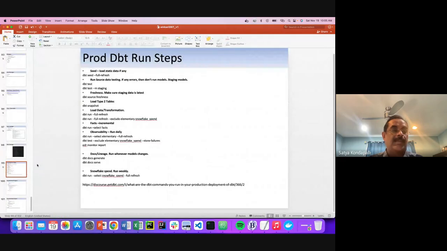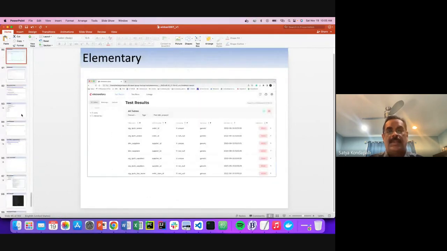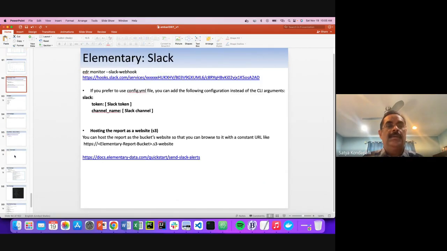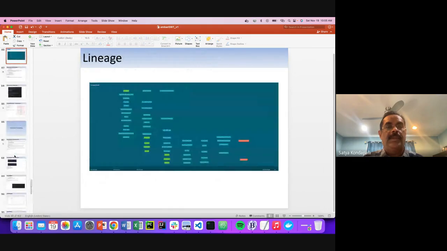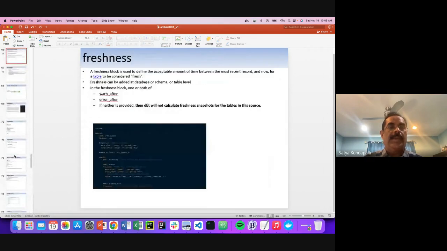I want to discuss the elementary, which is this one, right? So when I run the test cases, now it will show this table failed, freshness failed. You can run a report, and in addition to the lineage, this report provides you the whole lineage of test cases.